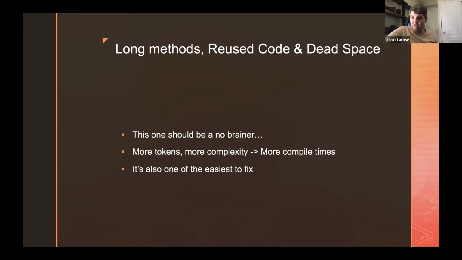When we start talking about solutions, things like fixing problems with your dependencies, that's a bit tougher, right? You've got to figure out a way to only have one dependency. That may cause a lot of problems in your manager. But long methods or overly complex methods, pretty easy to fix. Your standard refactor pattern: break it up, make the code equivalent of the piece of logic, and put it into another method or class if the method has grown to the point that it could be its own class, and your compiler will thank you for it.